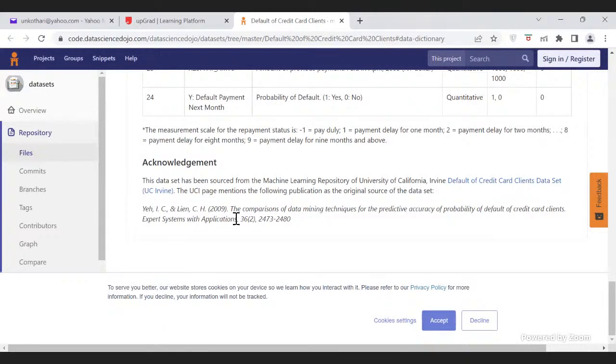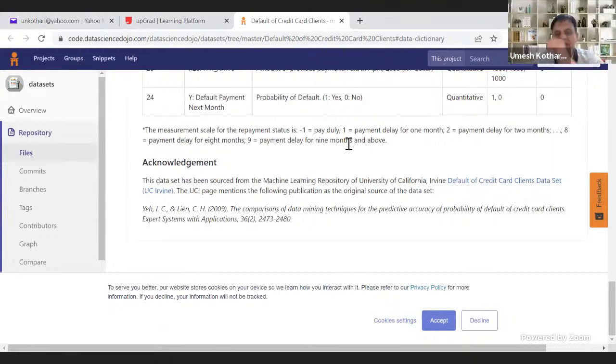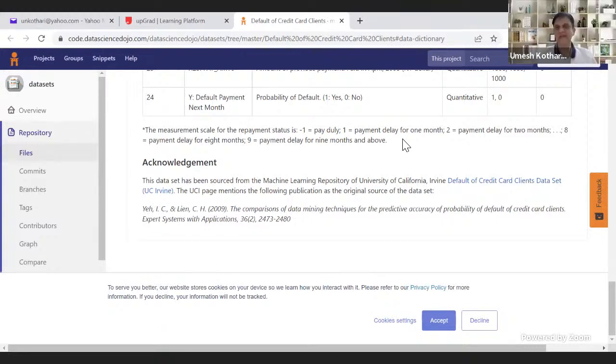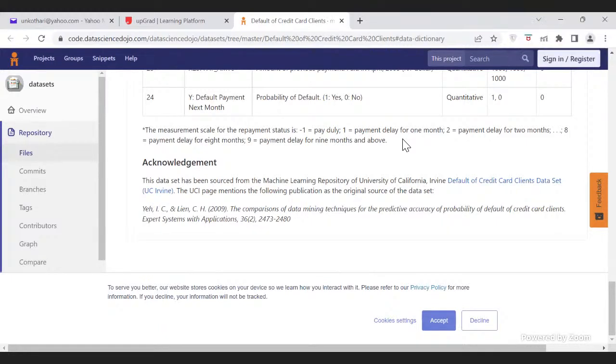Let's say some refund was there in the credit card because of some transaction you made, and that was minus, right? Yeah, you can do that, not a problem. But paid duly, look at that. They're saying -1 is paid duly, which means it is actually acceptable, right? Based on that data only, I assume that paid duly is whatever amount was in your account statement, the statement generated, that you paid. Paid duly is -1.